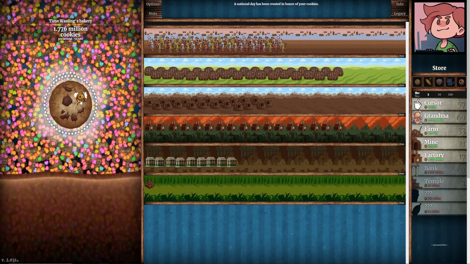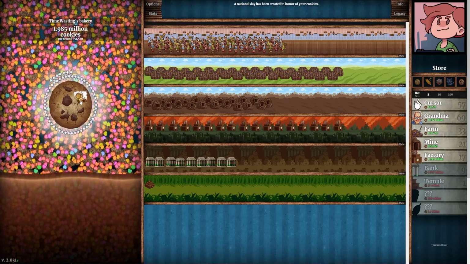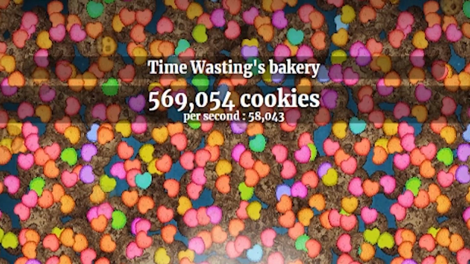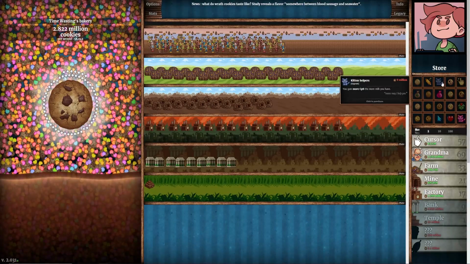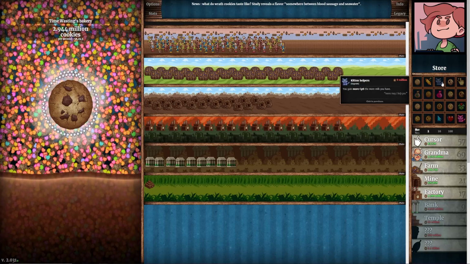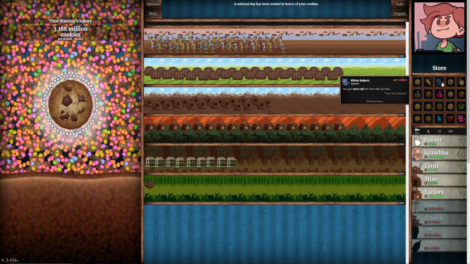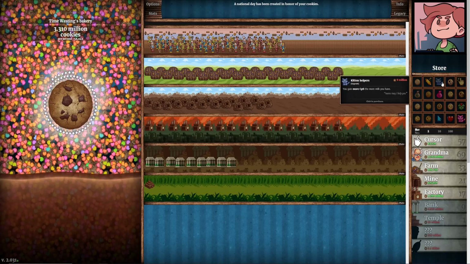Now we gotta save up for that upgrade one more time, but once we do, we'll put 69 grandmas to work. And there's the money we need for our super grandmas. So once we buy this, we're gonna go from 51,000 to 58,000 per second. Next, we're probably gonna buy something called kitten helpers. You gain more CPS the more milk you have. I don't know how much milk we have now or where we get it really, but that's got to be a good upgrade for $9 million.